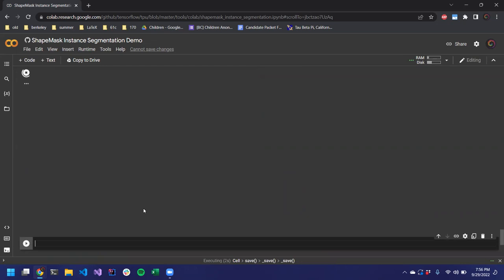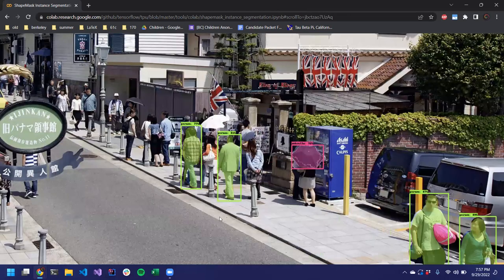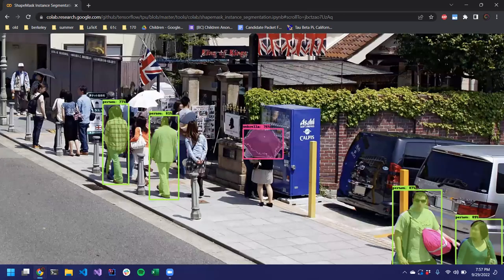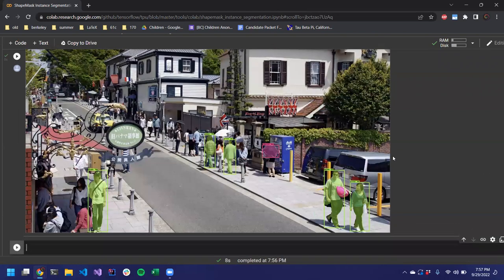If the min threshold is increased, you're only accepting information where you have a very high likelihood of the segmentation being accurate. As you can see, the handbag goes away, all of these people go away, and the only things we see are those that the model can very confidently draw a bounding box around, with over 76% accuracy. So this umbrella is exactly the boundary. The beauty of this model is that you can pre-train a lot of things on the cloud, on AWS, with a lot of offloaded services, and bring them together in a notebook like this.